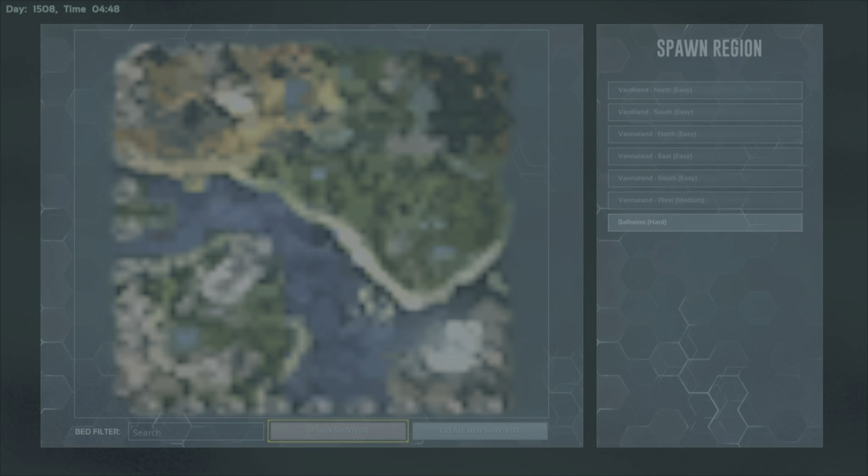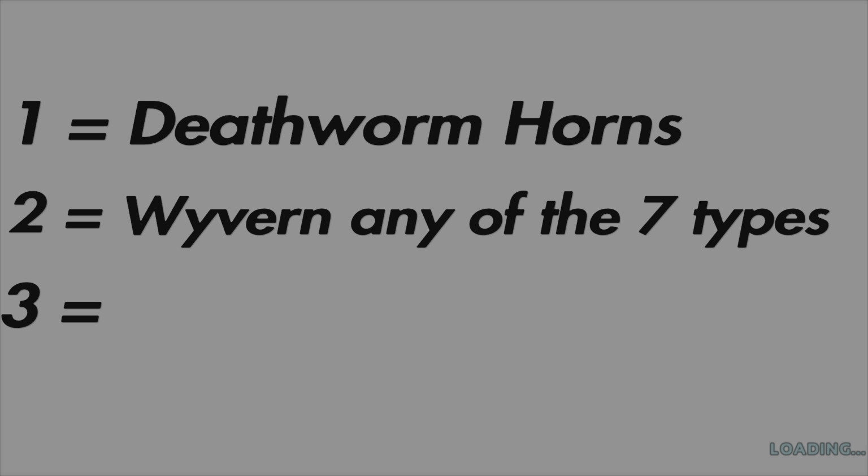Today, let's go tame some mantises. But first, let's do our steps. Step one, we need death worm horns. Step two, a wyvern of any type.